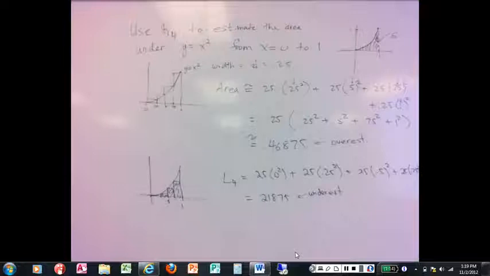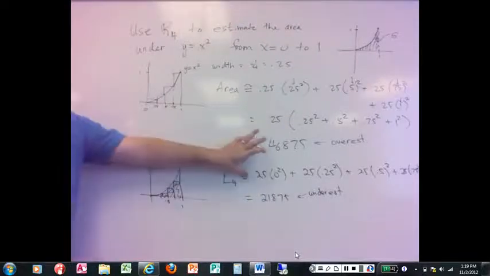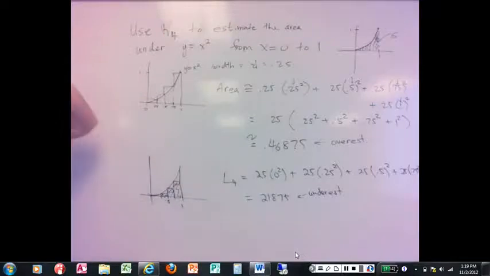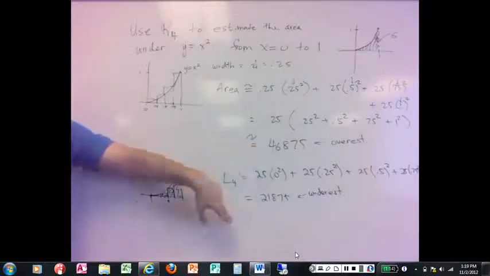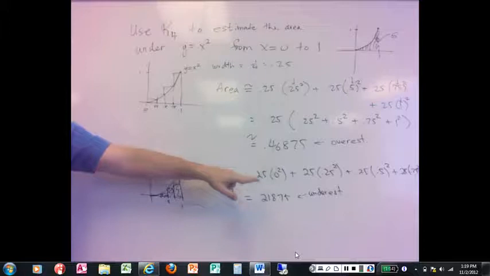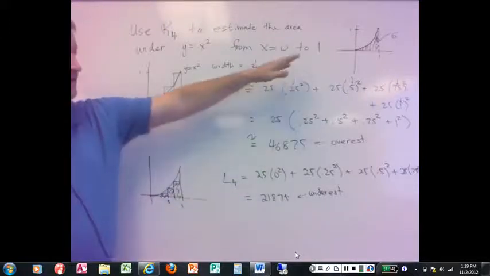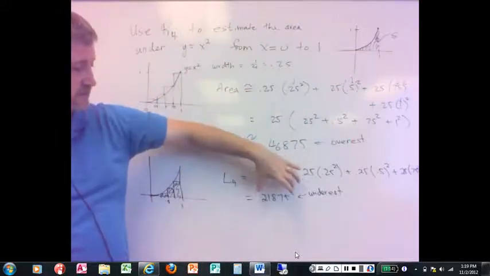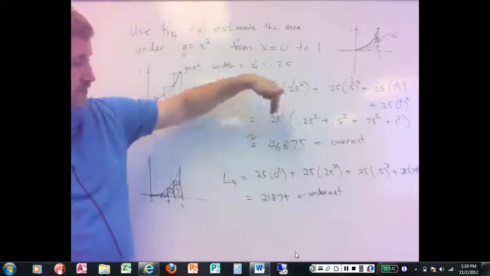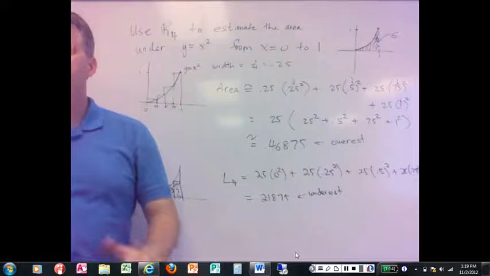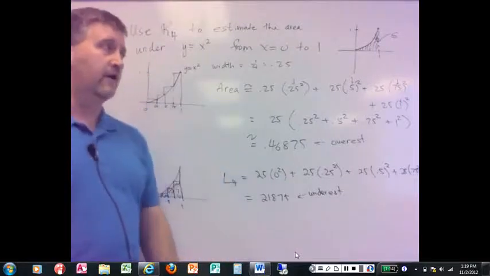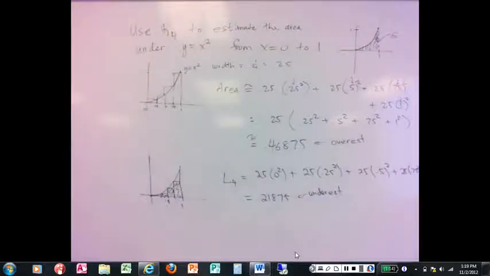All right. One thing we could note here is that this does trap the actual area. It gives me a range of values, so I can safely say that the area under the curve is somewhere between these two. It's somewhat more than 0.218 and somewhat less than 0.468. So it's somewhere in that range, definitely. However, how could we improve this? Well, we could use midpoints.